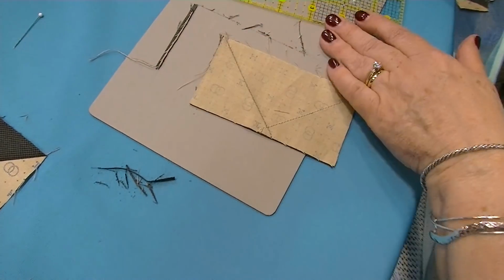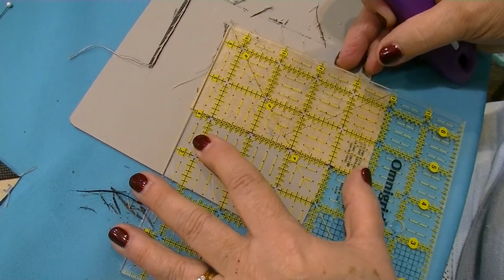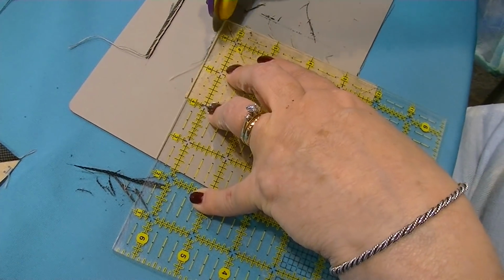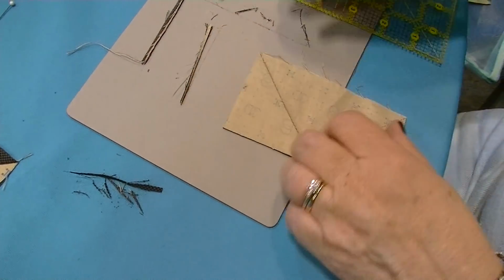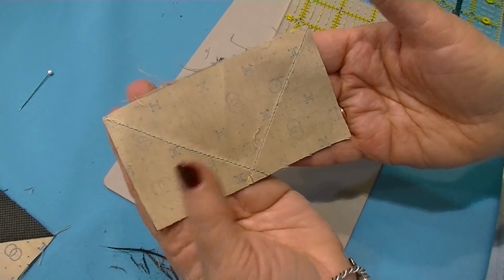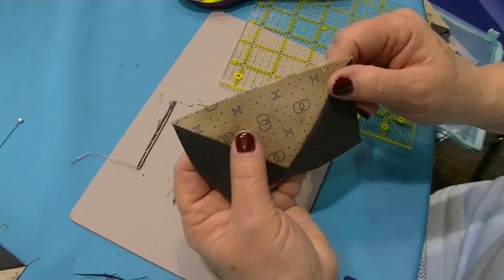If there's anything hanging over on that side, I'll lay my ruler on it again and trim off just any little excess that's hanging over. So my back now, everything is lined up. I don't see any gray hanging over, and I'm ready to go and attach it to the next piece with a good quarter-inch seam allowance.